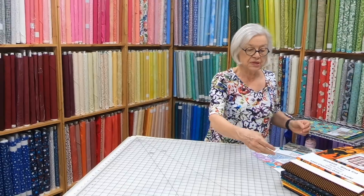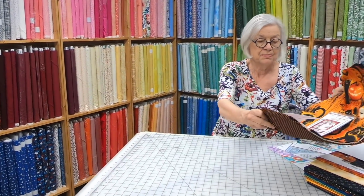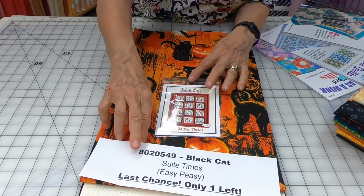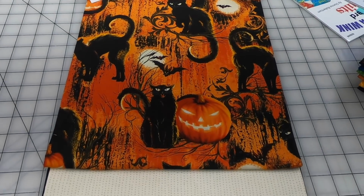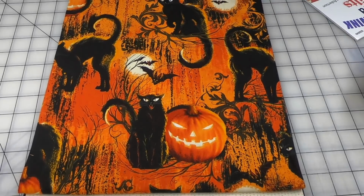Okay, the next one is also recommended for Sweet Times, and this one's fun, but it is a last chance. Now, with last chance, that means there's only one of these kits. That's all that's remaining. And when I show you this fabric, you're probably going to want to rush right over there and buy it. Is this just not awesome? The black cats and the pumpkins.